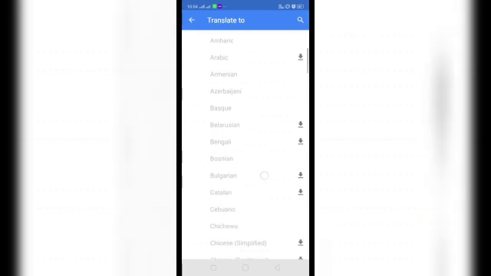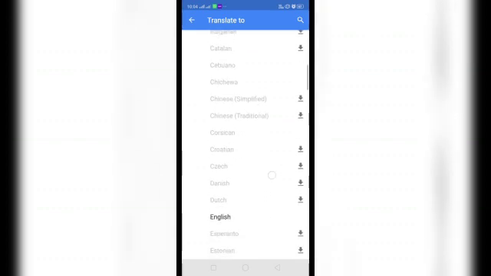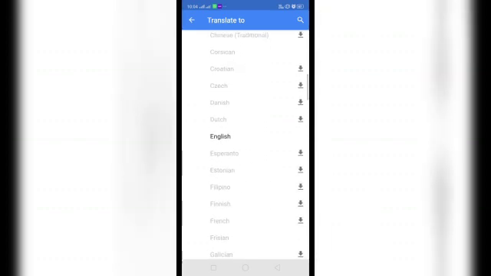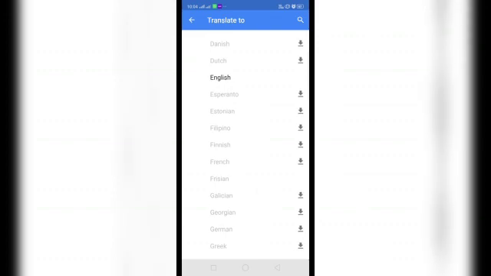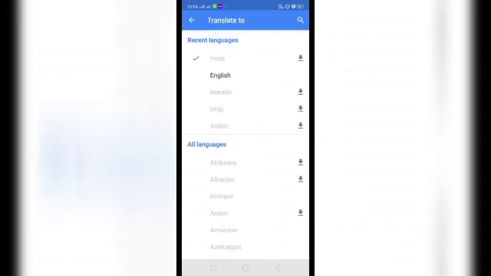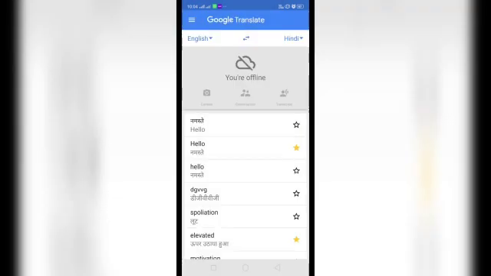If you want to use other languages such as Chinese, Russian, French, in front of the language, click on the download option. The language gets downloaded and you can use it offline after downloading it. Only this is the difference from online.